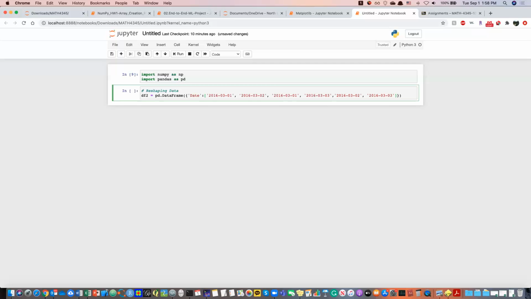Okay, close the bracket and then next column label is type.